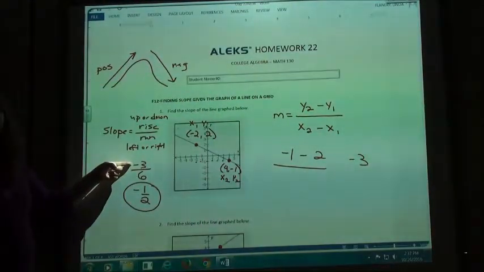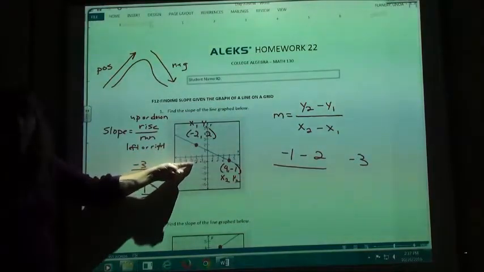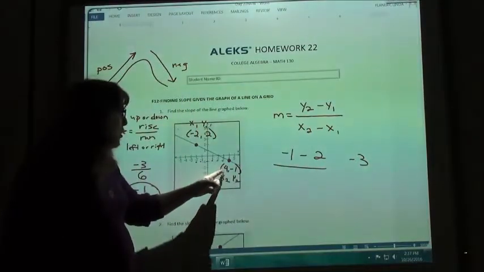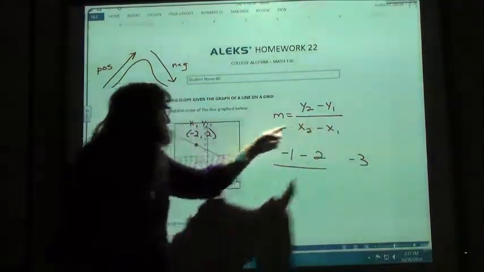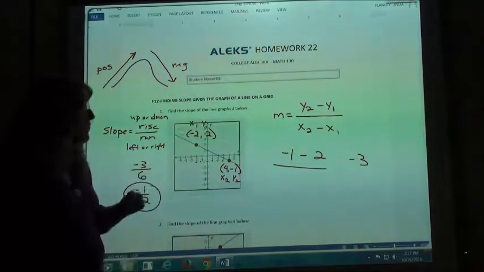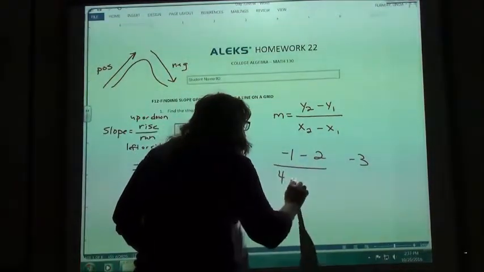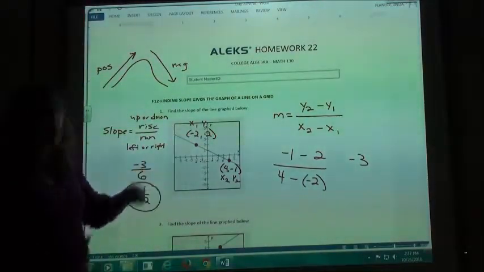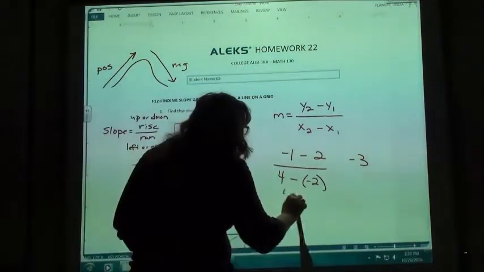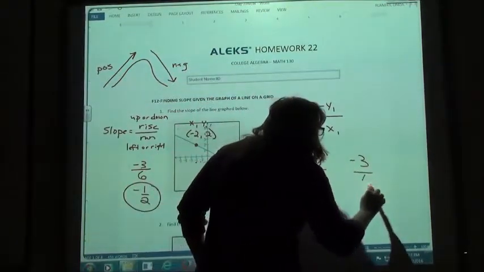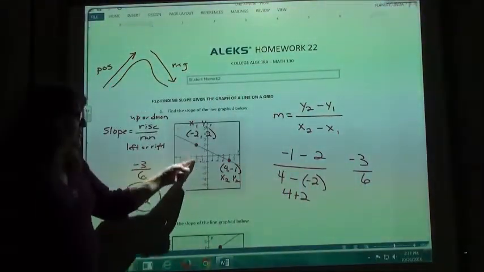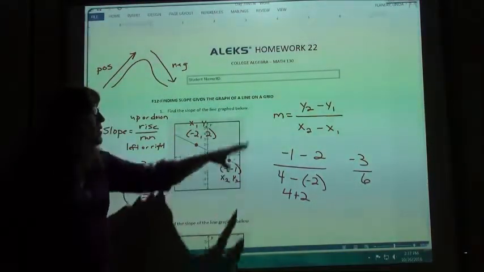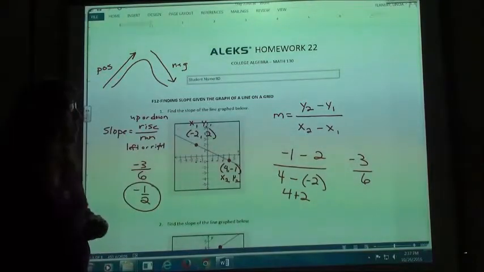If I do that, you can see I get -3. -3 is the value I got when I counted from here to here. I went down 3 places. My x value from point 2, which is 4, minus my x value from point 1, which is -2. So I'm going to have 4, I'm going to subtract a -2, and whenever I end up subtracting a negative, I end up adding. 4 plus 2 is 6. 6 is the value I got when I counted. I went down 3 and 6 to the right. So I can see, oh, yep, I worked out my formula correctly.